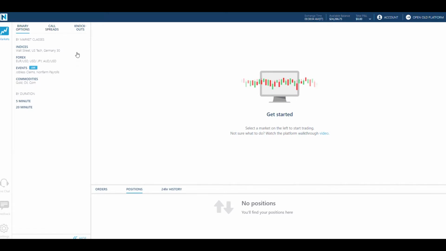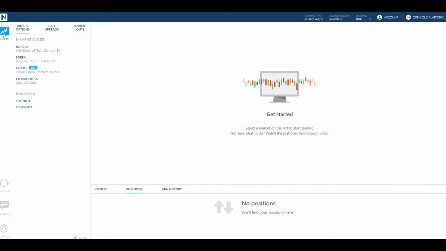Now, inside Nadex, as soon as you log in, you get to this little blank screen that says get started and all the stuff that's here. We'll go through it section by section, but there's going to be a lot of it. Because we're at DexFX Markets, we don't deal with all of this stuff. We only really focus on one really important area, and that's going to be the binary option side.